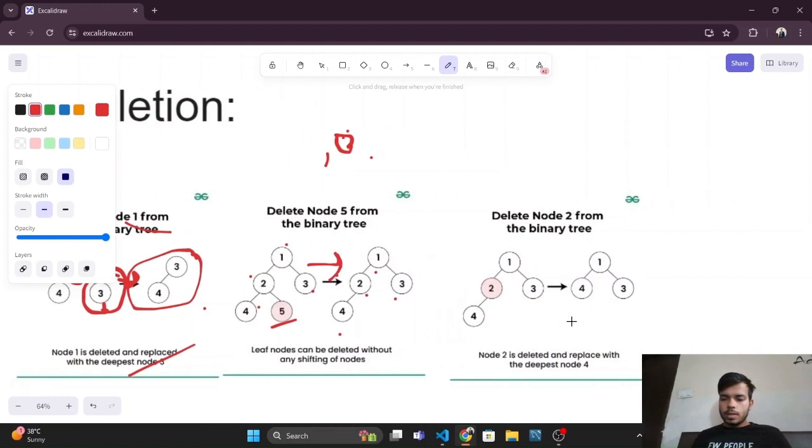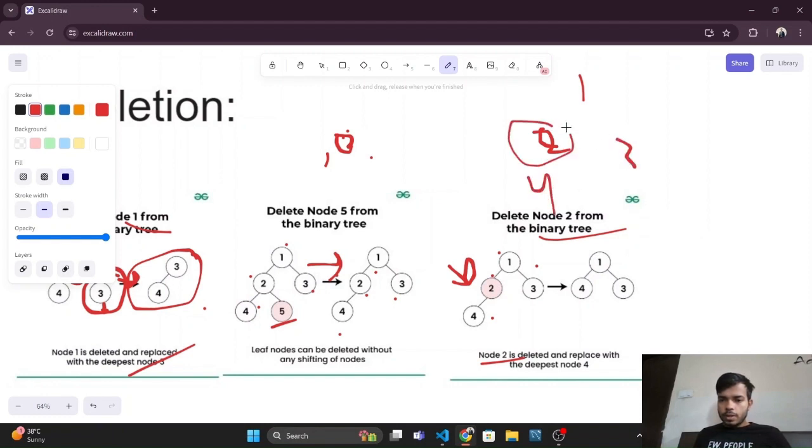Now let's say in the next question node 2 is deleted in this new binary tree. So what will we do? We have 1, whose children are 2 and 3, and there is one child of 2, that is 4. It's kind of common sense. Say we delete 2.